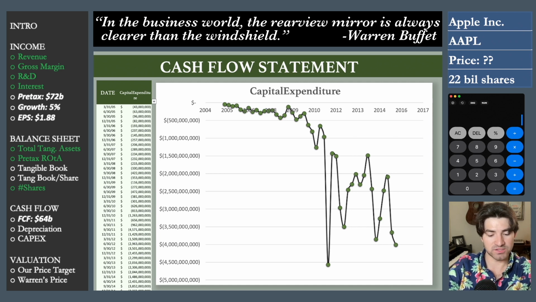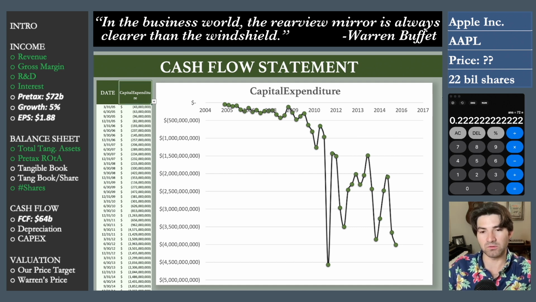So what you would do is you would say 4 times 4, so $16 billion divided by 72, so 22%. So what he's looking at is making sure that even if you're making money, you're not having to spend all that cash to just do capital expenditures. In this case, it's not a big deal. It's not outstanding, like it's not super low like some of the other companies he owned that just aren't manufacturing companies or product companies. But anyway, it's not terrible.